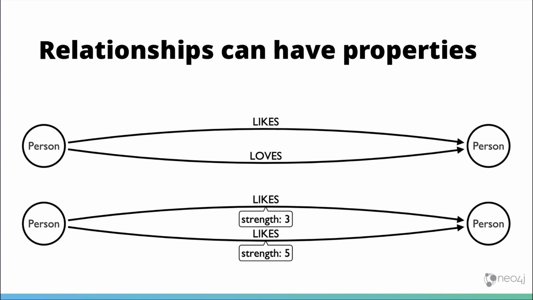We say, you know what? I follow a bunch of people, great, and they post something. So I can just go from the user to everyone I follow and see if they posted something. I can sort on the time of the post so I can get the nice ordered list that Twitter gives you. But this is actually a bad model. You don't want this model. Why? Because it will work great on day one, but after 5 years, you have to look at everyone you follow, look at 5 years worth of their posts, and then sort them. So the query is going to get slower and slower every single time, and that's not the Neo4j way.